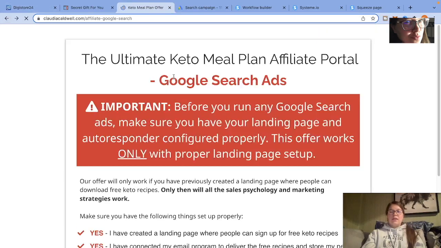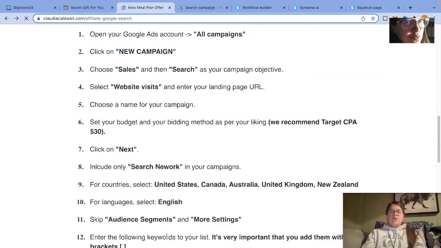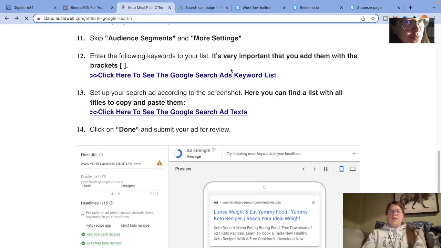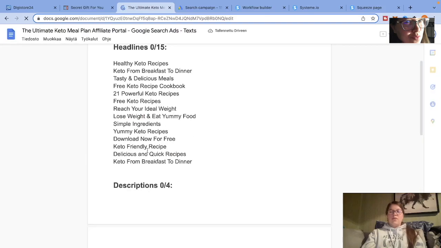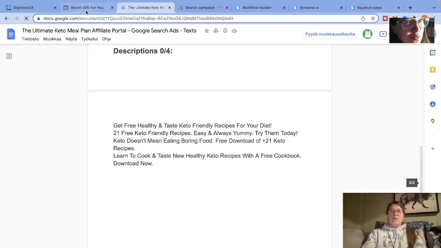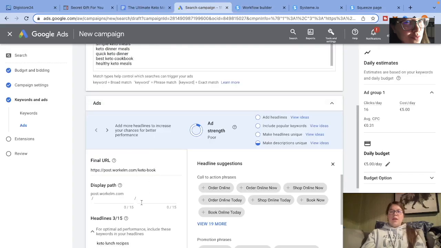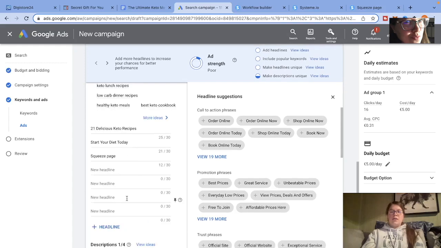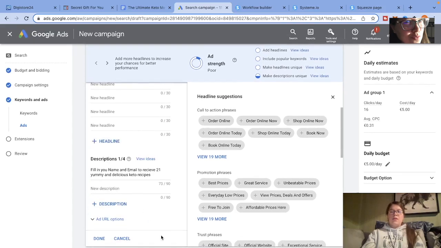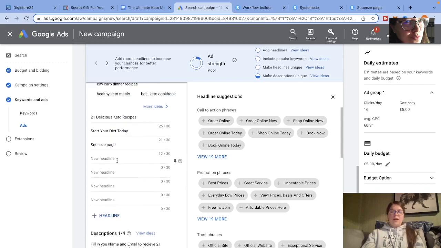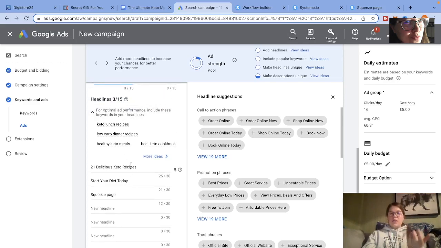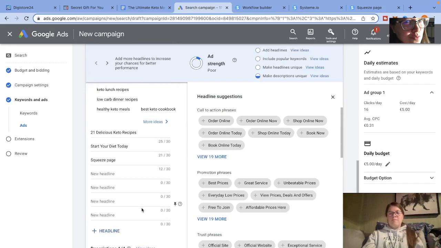So if we go back, as I understand, show me this information here is also here. So they have a Google document here. You fill out this, you can use exactly these in your campaign to put in here: display the path, your headlines, your descriptions. Sometimes they offer you some already based on the landing page you're using, but just delete those and use what they've put, or come up with your own by using the keywords that are in the keyword list.